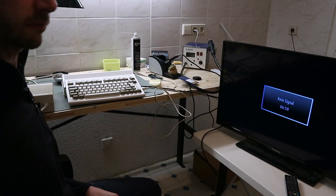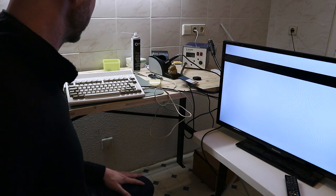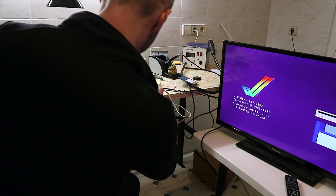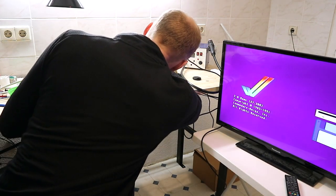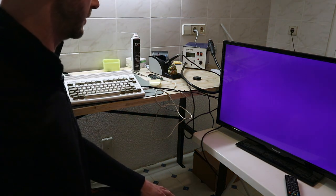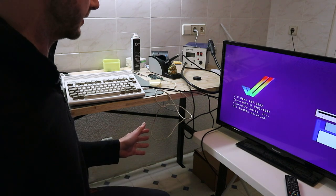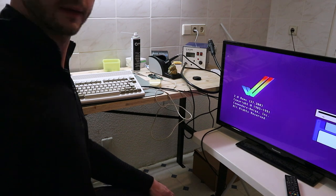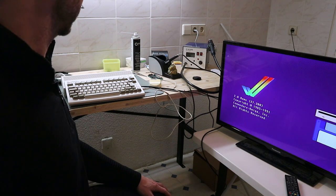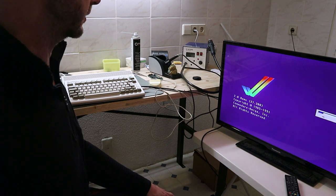Let's do some quick test. Power light is running. Yeah. There are some issues. I think it's the floppy disk, the disk drive. So let's see.